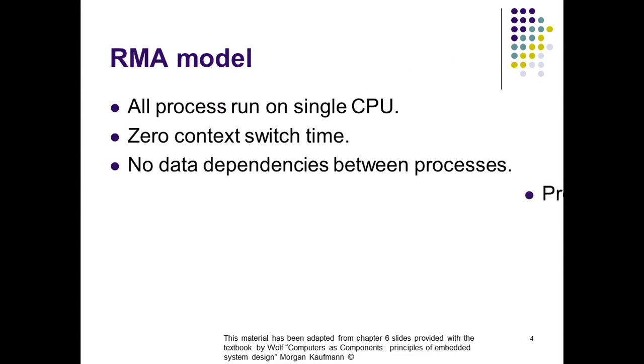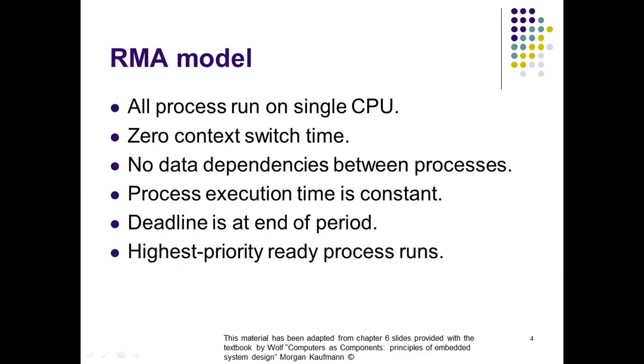So we have to make a ton of assumptions. So first of all, we're assuming a single CPU, for we're trying to work out our worst case execution time, or whether we're going to meet deadlines. It gets a lot more complicated when we use multiple cores. It assumes zero context switch time. Now, in practice, context switch time you measured in the labs, it's very small in comparison to your processing time. Otherwise, you've probably done something wrong. So this is actually a reasonable assumption.